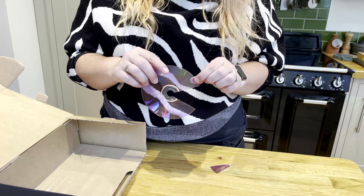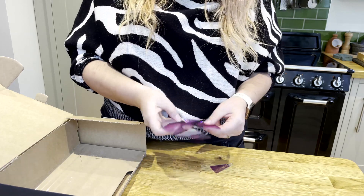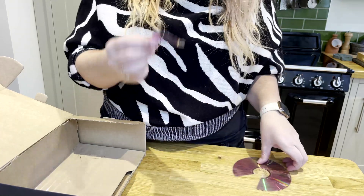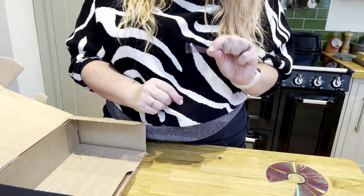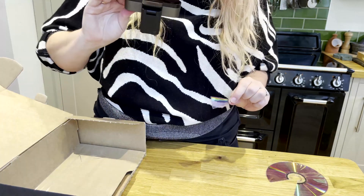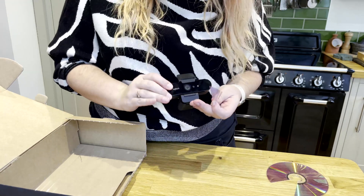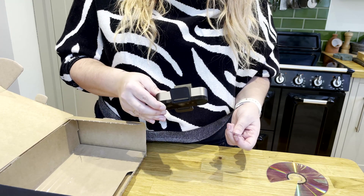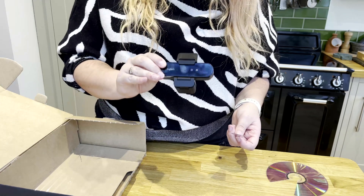When light passes through the DVD at an angle — not straight on — it's going to break it up like a prism. You want a thin piece like this, because a bigger piece is going to be hard to fit in your box. A thin piece is what's going to go right over the camera lens to break up the light. My poor long-suffering husband has had to make do without his webcam. You can use any kind of webcam for this, but ideally not one attached to your computer, because then you'd have to put your whole computer in a box, which is impractical. Any plug-in webcam will do.